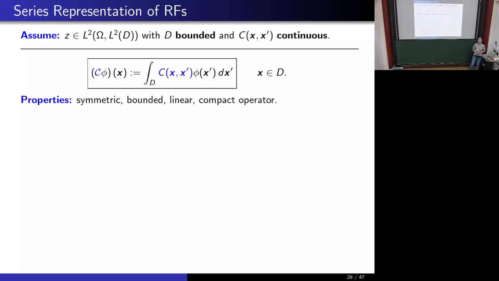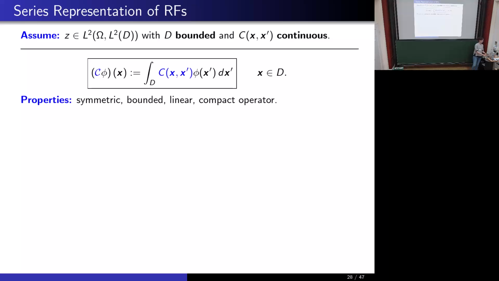Okay, so how else might we represent our random fields if we don't want to work with grid-based representations? Here, if you like functional analysis, is where we need some functional analysis. I'll just give you the key points. So we take the covariance function that you want to work with. It could be any of the models I wrote down before, or some of your new examples, as long as it's a valid covariance function. And your domain is bounded and we have continuity.